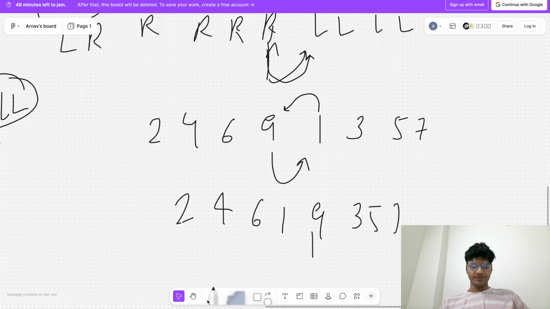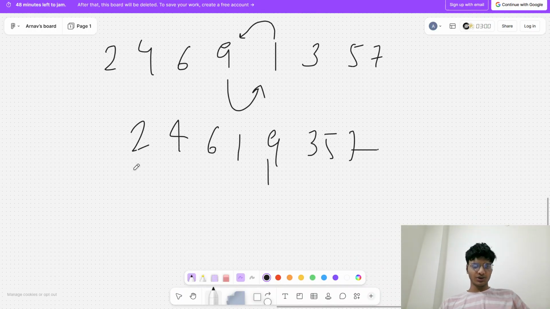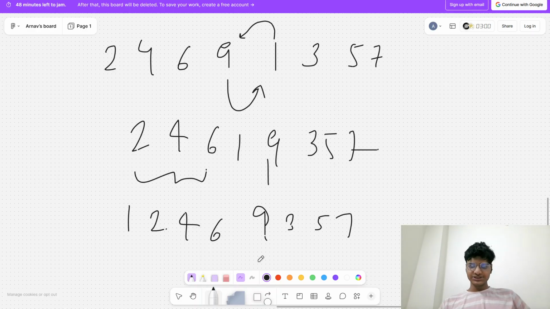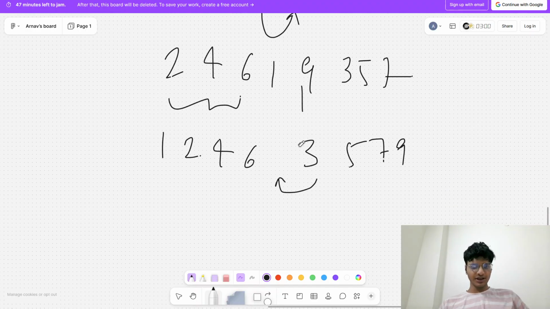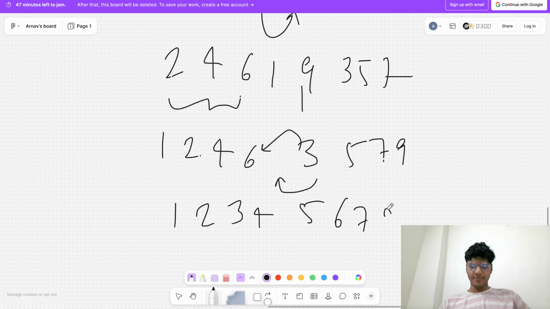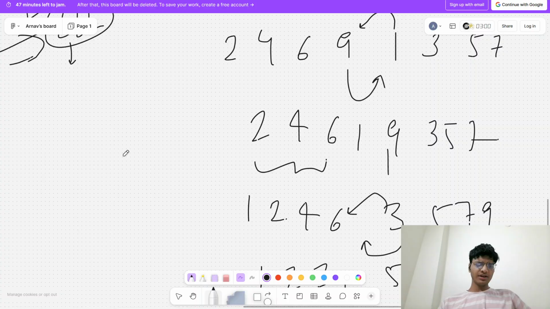Then what I will do, we can sort this thing up. That is 1, 2, 4, 6, 9, 3, 5. Wait, sorry, 3, 5, 7, 9. Then we know that 3 has to be presented here. Then we again do the same thing. It will be 2, 1, 2, 4, 3. It will sort up, and same with 5, 6, 7, 9. So from here we can say that if RL is present, then the whole traversal can be done, that whole swapping can be done, and we can make it sorted.